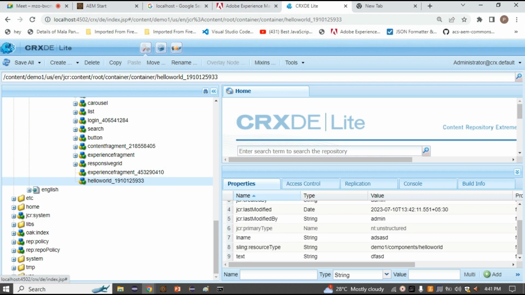So whenever you are setting the resource type, you have to send the request through that controller only. Okay, so here I have sent the request like that. We have to wait.